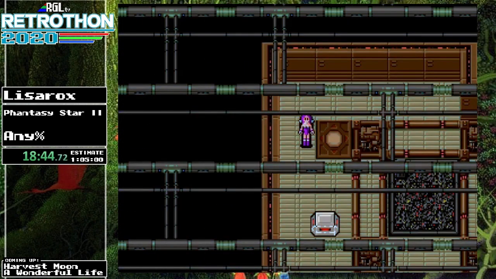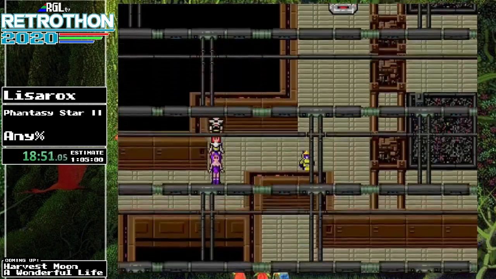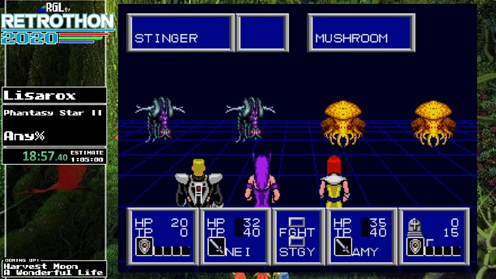So we're in Rorin right now. It's the junkyard. There's been like 4 dungeons that Lisa has skipped so far just because she hasn't needed to. She's pulled the inventory item she needed already, so she can skip all that stuff.